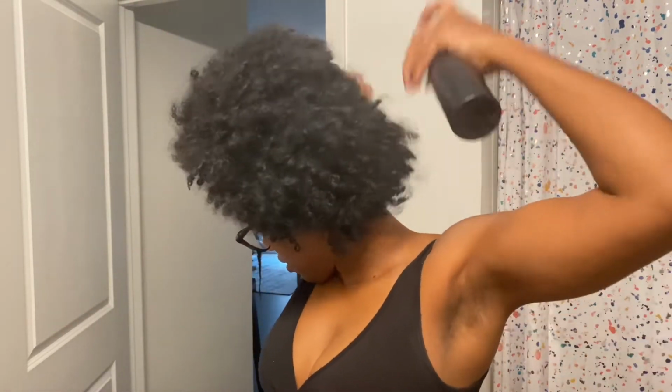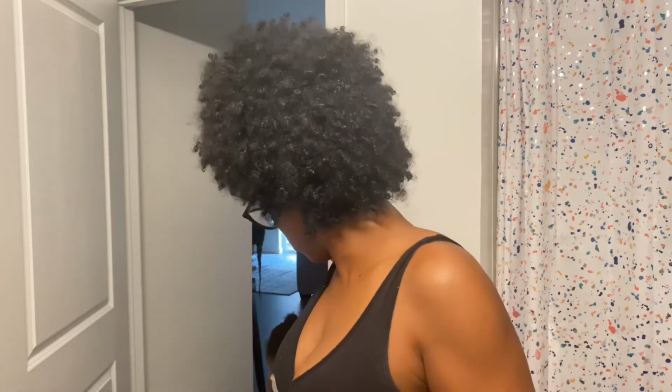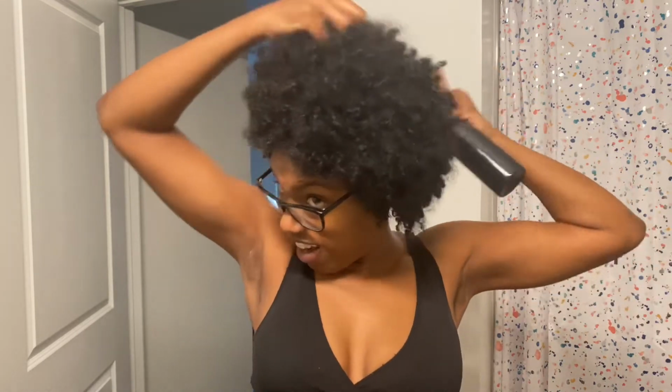So first, I'm just going to spritz my hair a bit, y'all. Let this water get in it. I find it's easier to deal with old hair when you put a little water in it. Dampen it up a little bit. It helps the products be able to move around in it. It just makes the product and your hair more manageable.